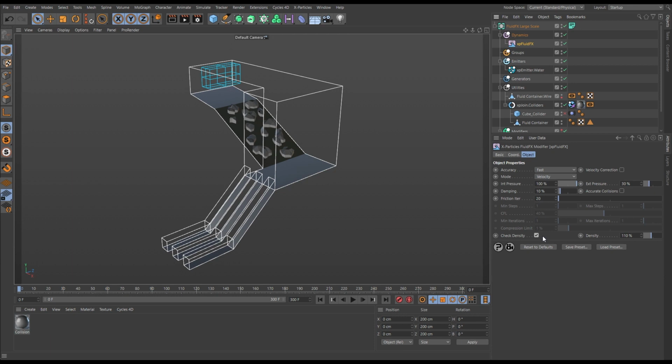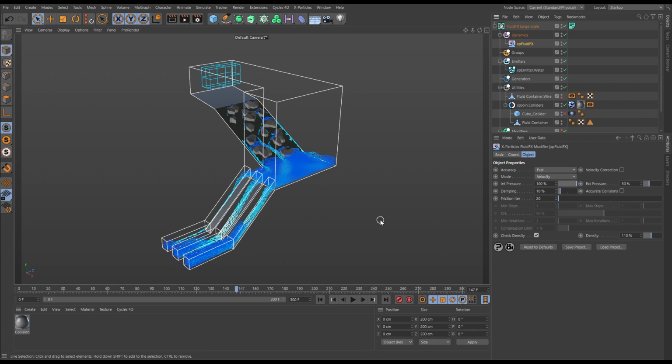By default, this is switched off, and I'll explain and we'll demonstrate exactly what that's doing in a couple of moments. But everything else is default, and as you can see, we're getting our particles emitted from our emitter, and they're being affected by the modifiers, by the gravity and the wind, but they're also being made to move in this nice fluid-like way by the XP FluidFX. And what's happening is this: in XP FluidFX, each particle is looked at, interpreted as an individual fluid element, and the movement of those particles is dependent on the neighbouring fluid particles as well.